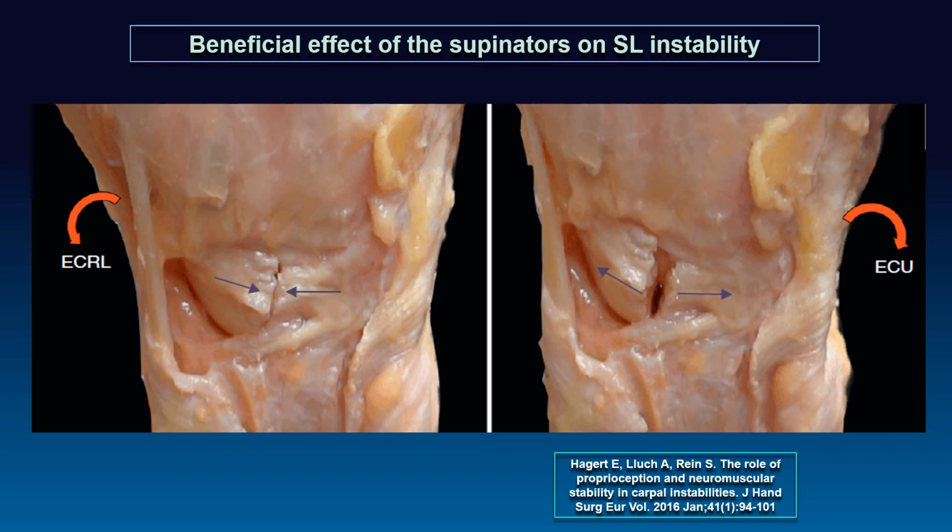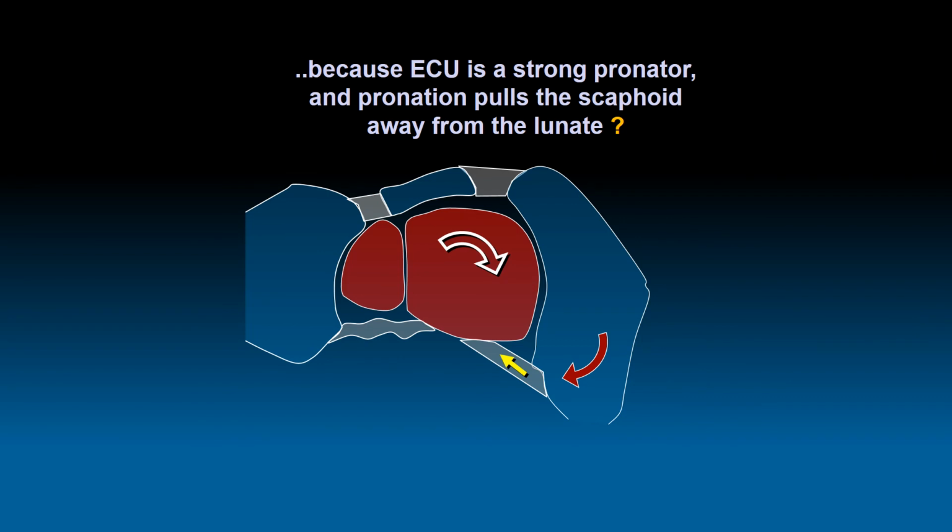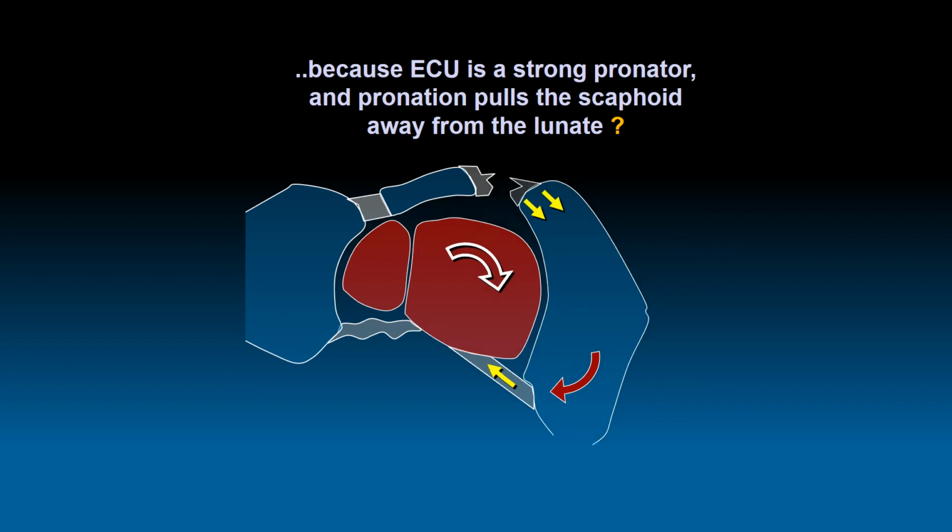You may see in the instant shots of a video taken after sectioning the scapholunate ligament and running the same experiment, only one muscle increases the scapholunate gap to the right, the ECU. All other tendons have a supination effect, closing the gap to the left. What's the mechanism for the ECU to increase that much scapholunate gap? Well, you know that by pronating the capitate, you are inducing tension in the scaphocapitate ligament, and this would result in a scaphoid pronation and an increased tension to the dorsal ligament. Indeed, if you have a partial tear of the scapholunate ligament, a distal row pronation could increase the scapholunate gap and make the instability much worse.